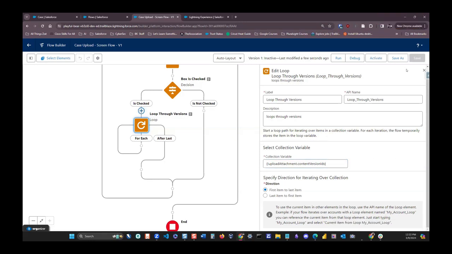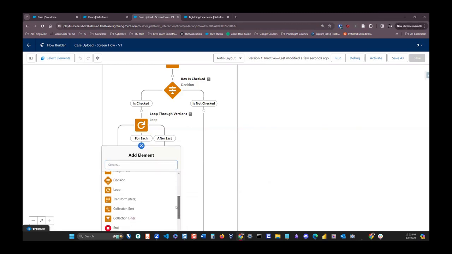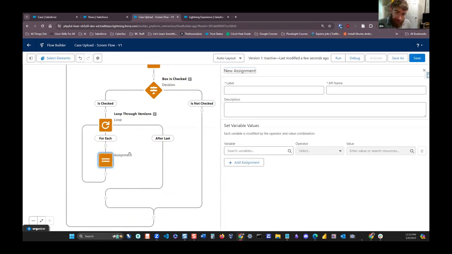Now that we've got that, in this case, we're going to create an assignment. First, let's call it assign to version, because it's a version.